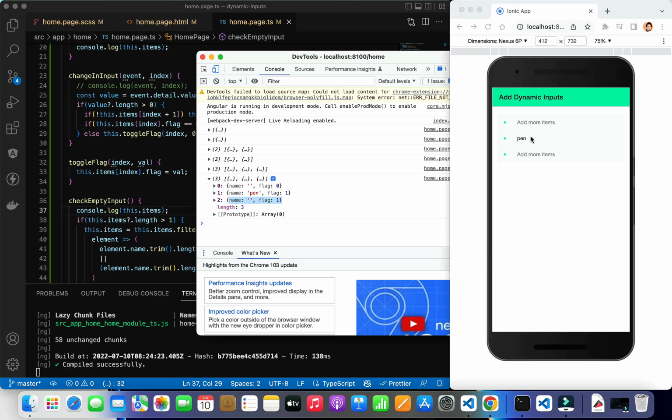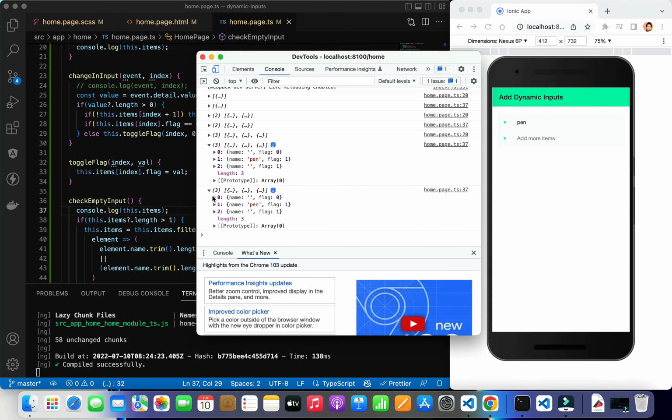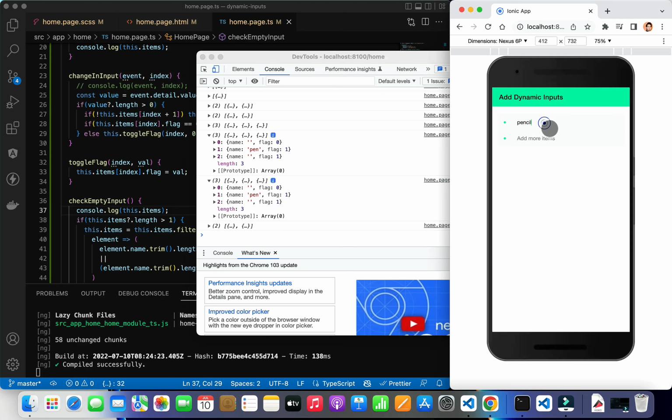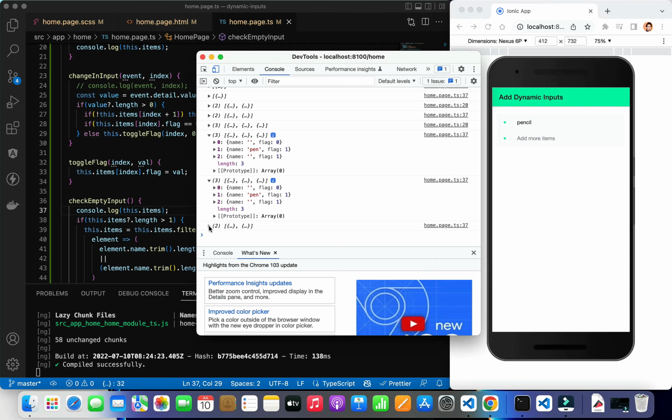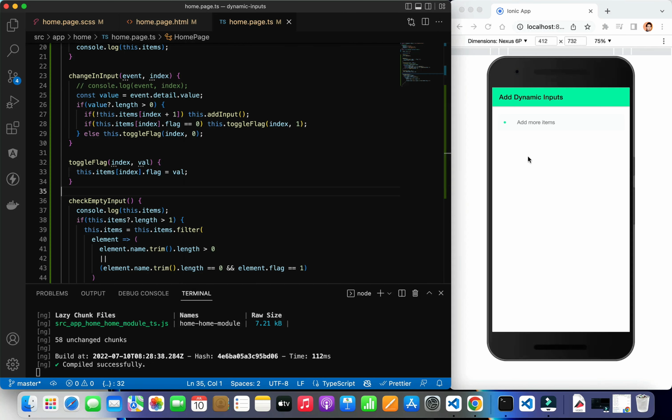Now if I click anywhere else, you just see out here, I'll click on the pen one. The first one is removed, right? Now I have the data out here, which is actually this particular item's data, because whenever I'm checking for the empty input, then only it is getting triggered, right? That is why. So at that point of time, I have this data out here, but it is filtered. Now if I just type something out here again and tap on it, I'm tapping the same thing only. So when I'm clicking on that, now you can see I have 2 items. Alright, so that is how it is working. So we have successfully created the dynamic input boxes out here. Alright, everything is working fine out here.